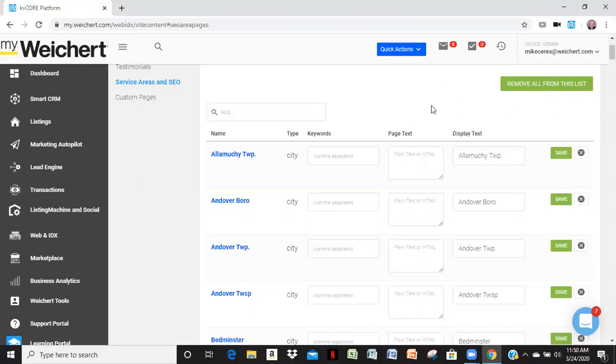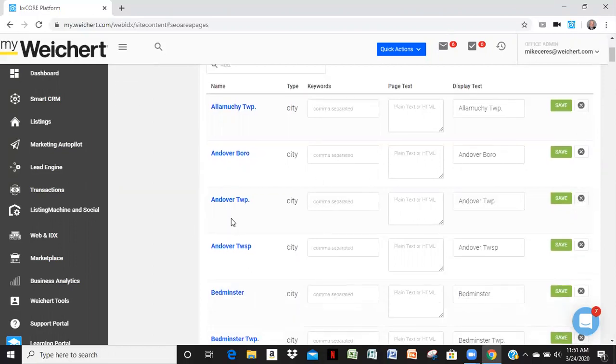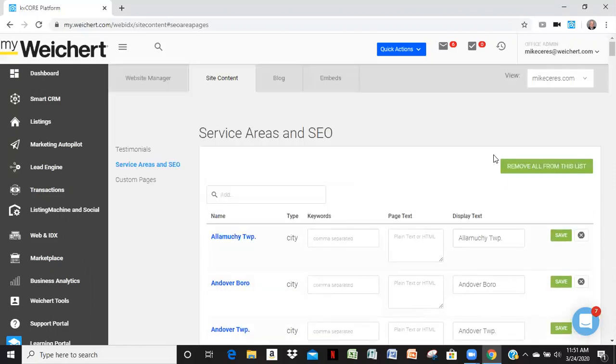The way the system works is kind of counterintuitive. Instead of typing in all the cities you want to add one at a time, okay, you hit add all the cities and then X out the ones that you don't want. The one thing that you want to make sure of is you see there are 3 different variations sometimes of the same city. Sometimes there are 4 different variations. I can only assume that each one of these variations covers a different zip code, okay? So if you're going to cover a city or town, you want to make sure you have all the different variants, all right? Then you save it, and then that's it.